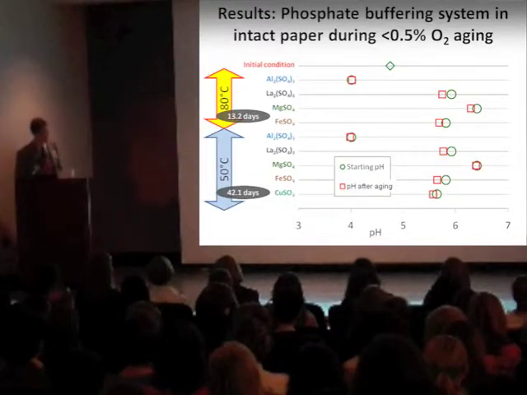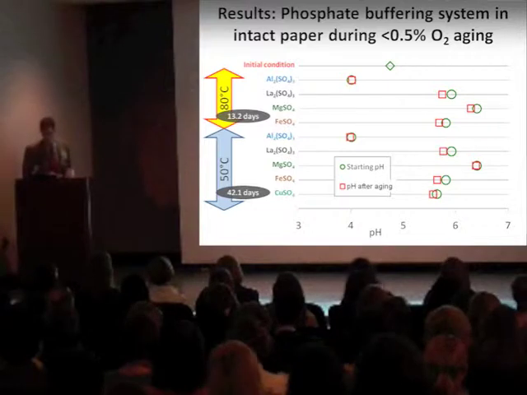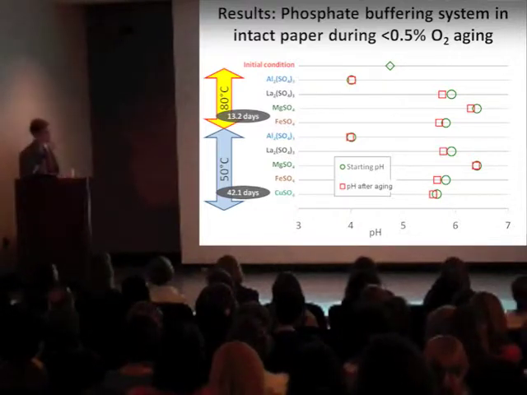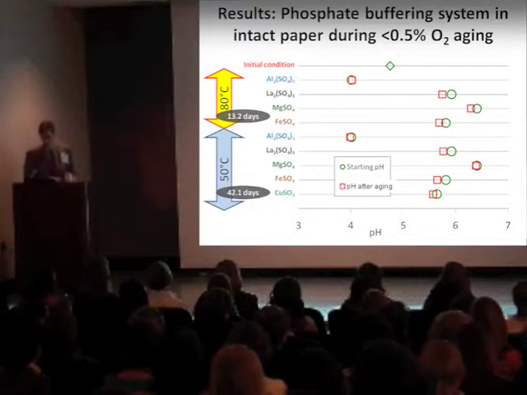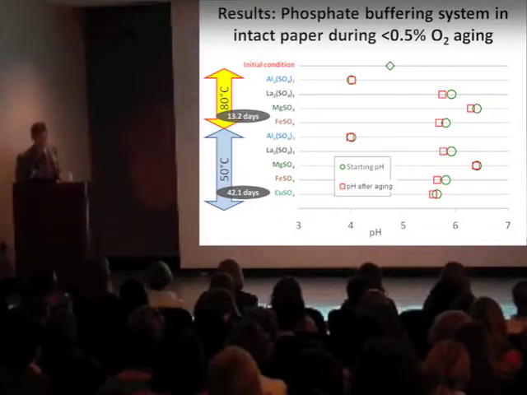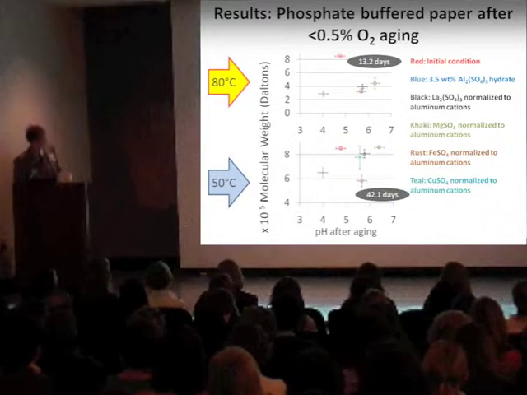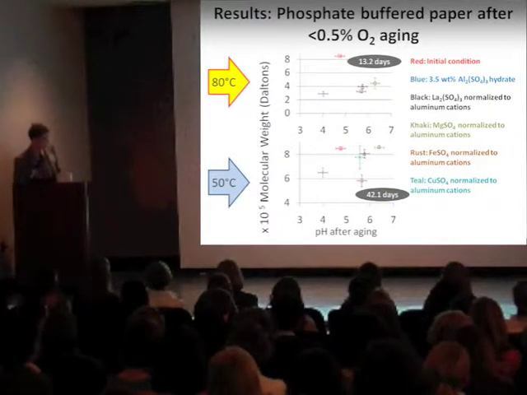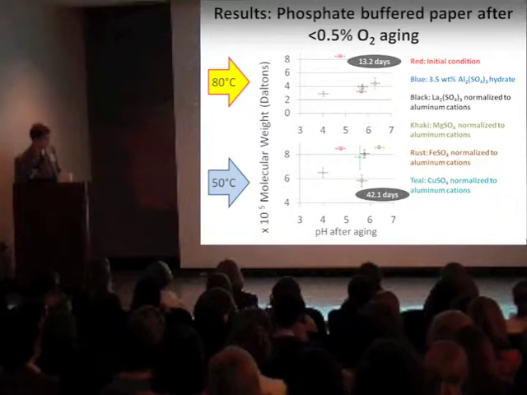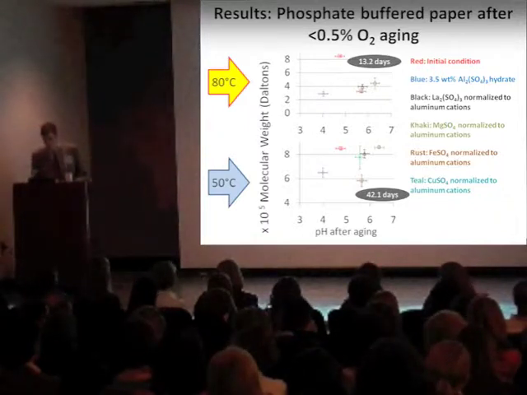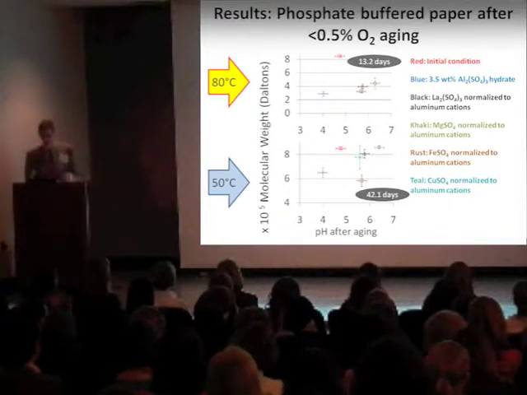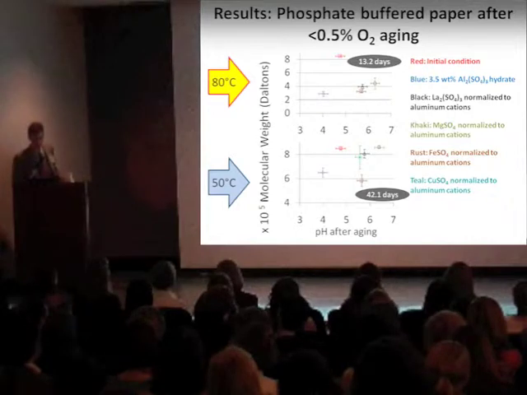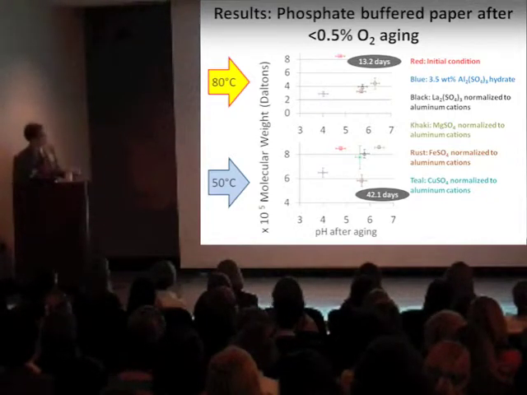Now, actual paper. The results of one of our first two buffering systems for actual paper, phosphates. We see that on arrival, certain metals will depress the pH, but that in each case, the finishing and starting pH are the same. So that's not a problem for the buffering system. It means that we have to be very careful with our formulation of buffers only. And some results for that. We see substantial degradation of iron 2 and aluminum 3, but we have still two variables to control. The aluminum 3 is more acidic, the iron 2, not absolutely certain that we're controlling for the one-electron chemistry, the Fenton type mechanisms with which you're familiar.